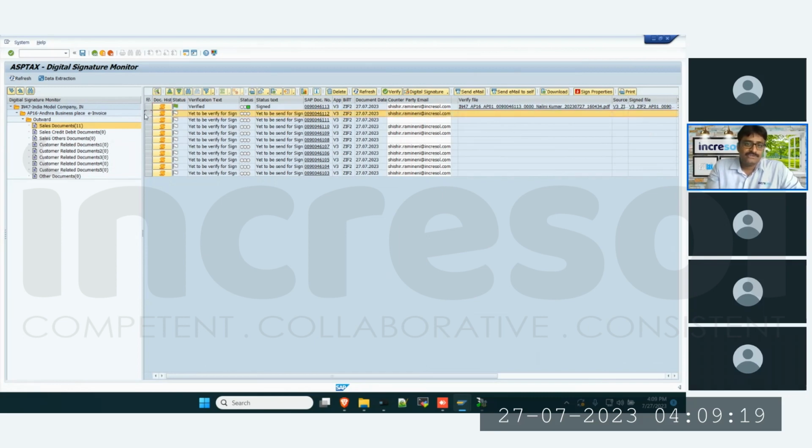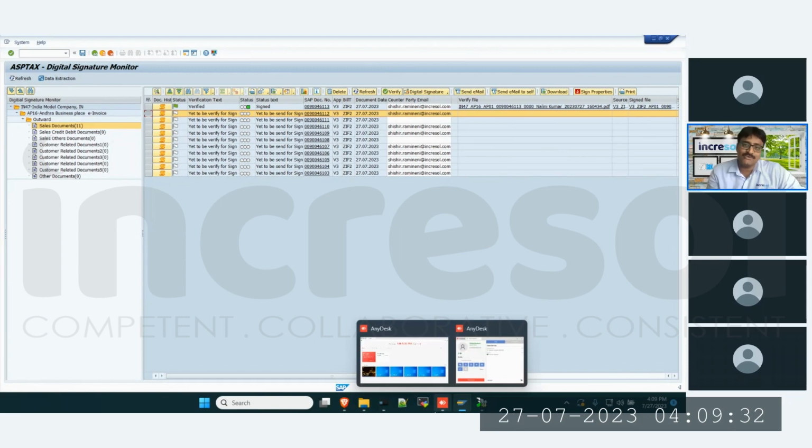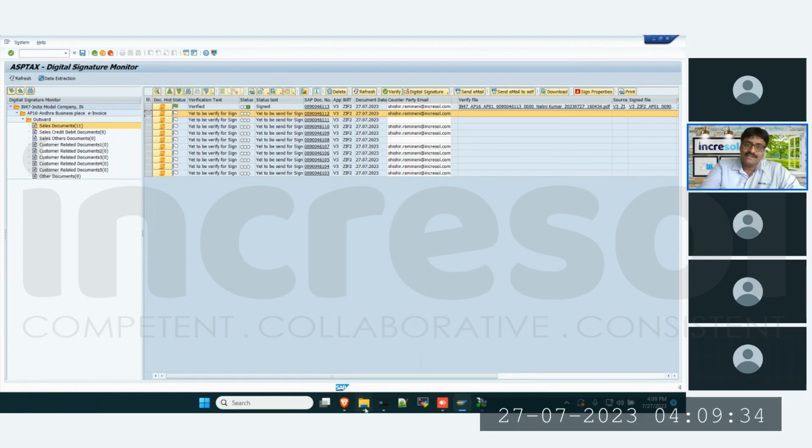Okay, so Shishir, you can go ahead with the server signing as well. Okay, fine. So you can use it mixed also. For a set of documents you want to use front-end signing, for another set of documents you want to use server signing, that is also possible. Currently in the system you saw the first document signed using dongle and the next document Shishir is signing using server signing, for example. Yeah, go ahead, Shishir.